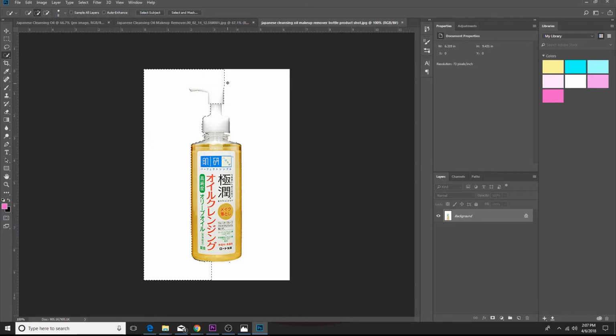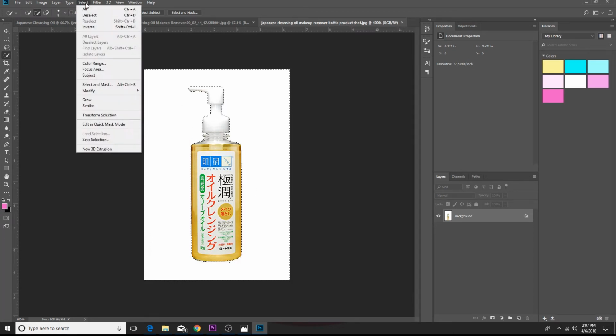And notice it didn't do a perfect job just because the background does blend in with the top. So again, go to this little negative selection thing and then it'll help you fix everything. All right, so here we go. This did a pretty decent job. It doesn't have to be totally perfect. So just know that if it's not 100%, don't worry too much about it. Okay, so that did a pretty good job.